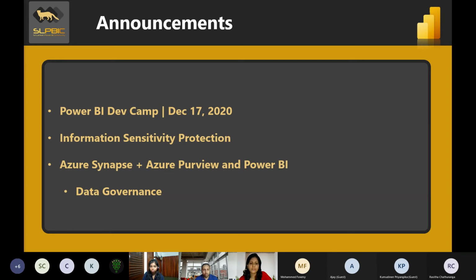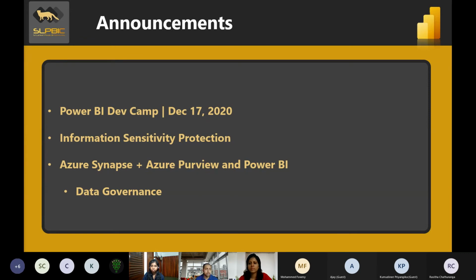But number one is the Power BI Dev Camp. This Power BI Dev Camp runs on a monthly basis, where they try to focus on developers who are working with Power BI. So, in December, they will talk about embedding Power BI reports using React.js. I'll just copy these links onto the chat, and if you're interested, you can join these. They are quite useful sessions done by Microsoft folk themselves. So this is for developers.